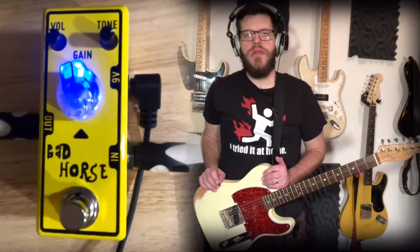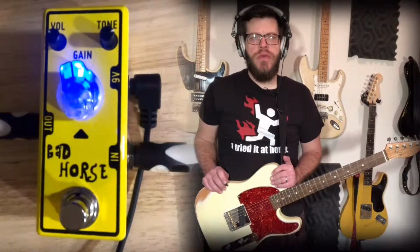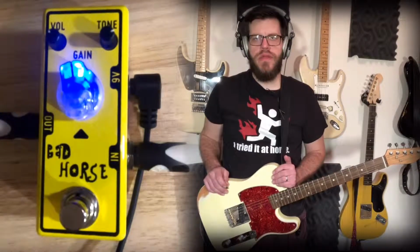Clean channel of the amp. Now I'm going to switch over to the drive channel of the amp and use this pedal to both layer and stack with the drive channel as well as push the front of the amp. So let's see what that sounds like.